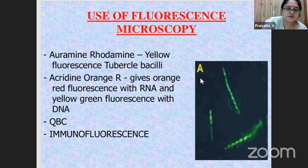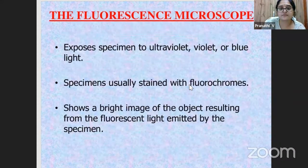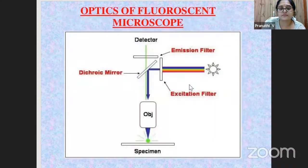Again, the fluorescence microscope uses a mercury or a xenon lamp, which produces the UV light. The light comes into the microscope and hits a dichroic mirror. The mirror reflects one range of wavelengths and allows another to pass through. That is the function of the dichroic mirror. So this dichroic mirror reflects the UV light up to the specimen. Then the UV light excites the fluorescence within the molecules in the specimen.